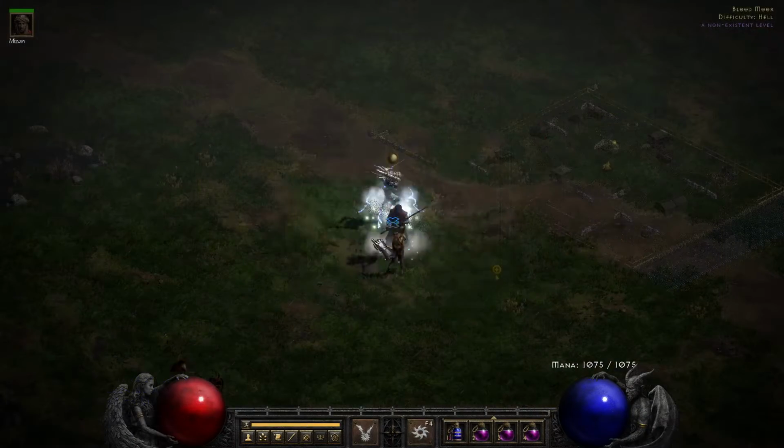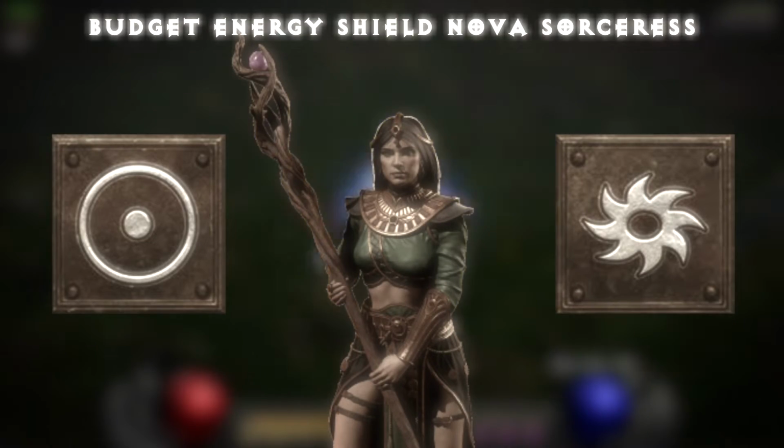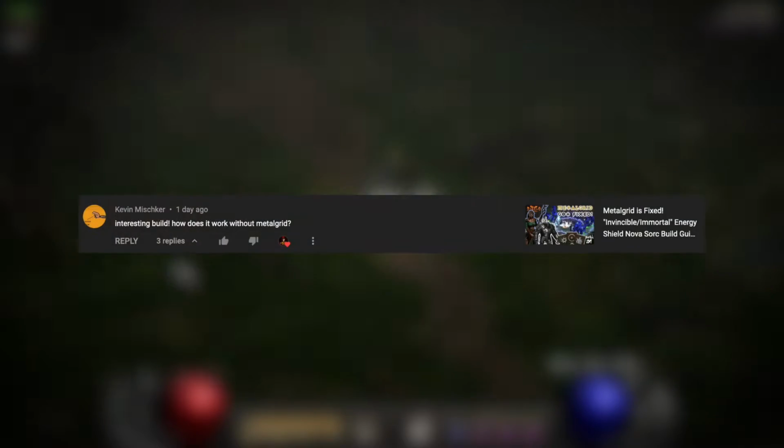as the items are more endgame focused. Despite that I typically don't make builds focused on what could be made within a ladder season, I respect their opinion. And this comment also is what's helped kick off me doing both endgame and budget versions of builds for anyone to hopefully be able to enjoy despite their wealth in the game. Inspired by their comment, today I'm going to be doing a budgeted version of the Energy Shield Nova Sorceress, and I will also address how the build would work without Metal Grid.